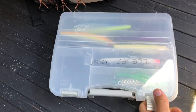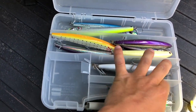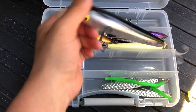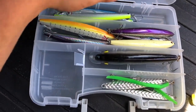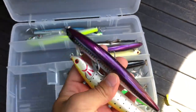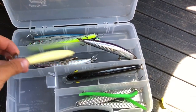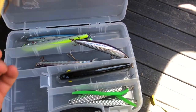Going into the top pouch here — this is where I keep some more bird baits. In here I got some diamond jigs, these are great. Some bombers — this is a bigger bait, a little deeper. More bombers and a variety of SP minnows — these are great. I love these colors; the purple is awesome. I also like just a regular white. This color here has been doing really good for me, and as you can see it's kind of beat up — that's a telltale sign that it's caught fish.